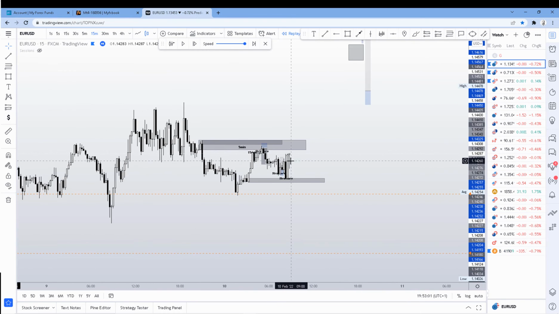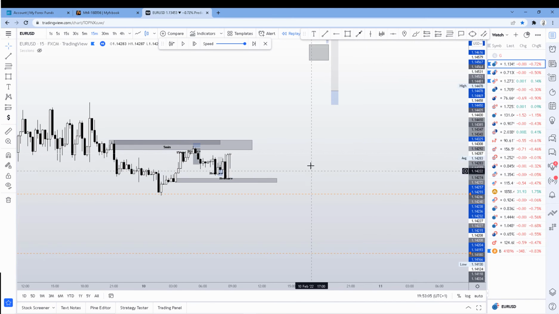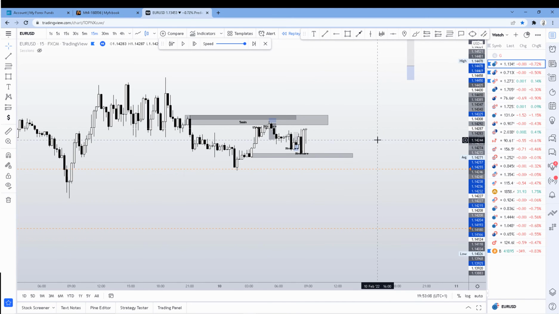Okay, now I have a totally different way of taking partials. You have to find your own way. This is not financial advice. And I'm not a financial advisor. Do whatever you're gonna do at your own risk, of course.